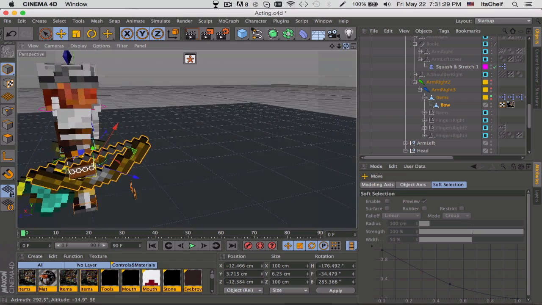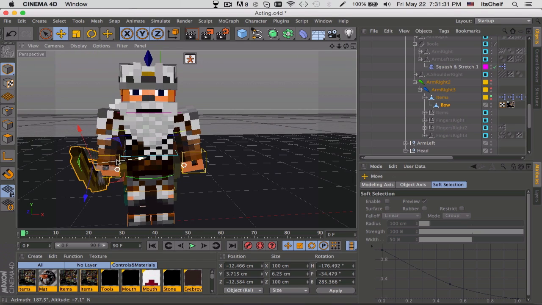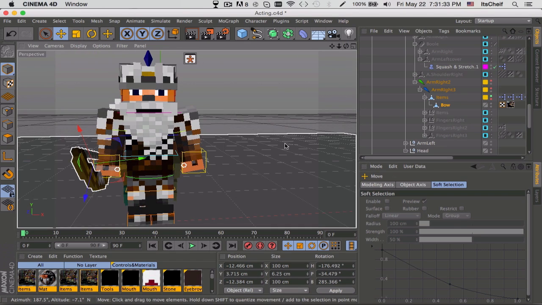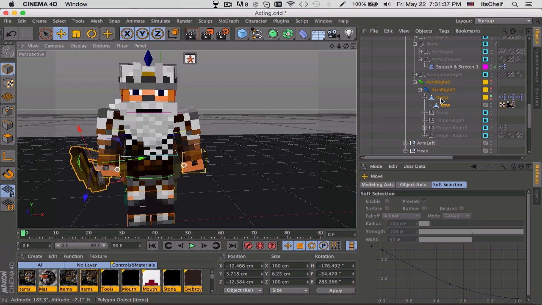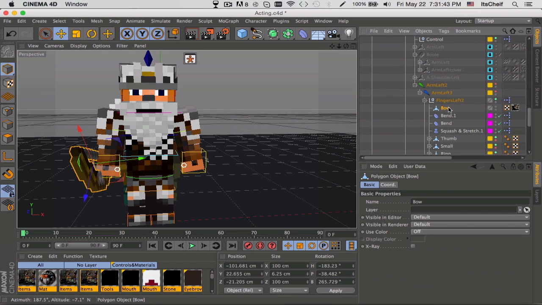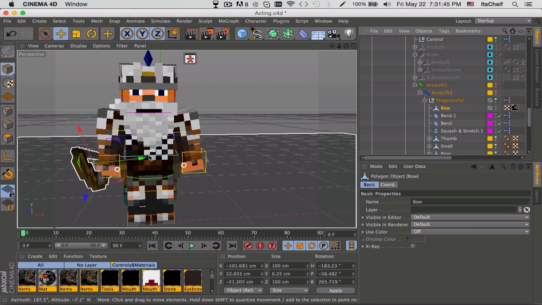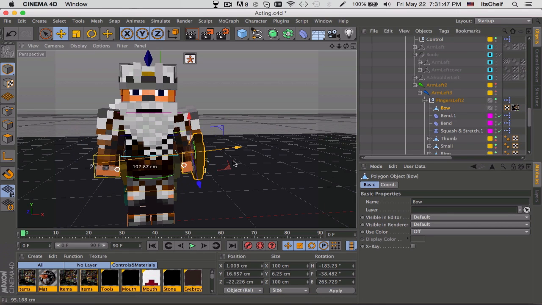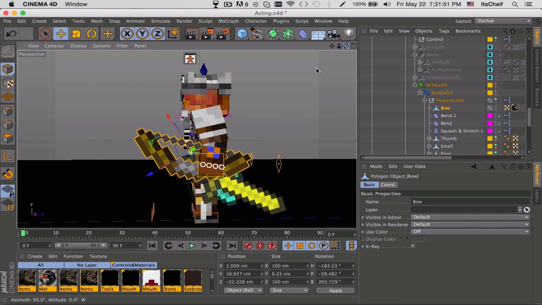So anyway, we'll have the bow in his hand. Whoops, that's in the complete wrong hand, I just noticed. You pull a bow, if you're right-handed, you hold the bow with your left hand. So I just noticed that's a mistake. Move that down. Right. Get it across. And look at that, it lines up perfectly.